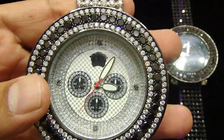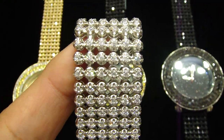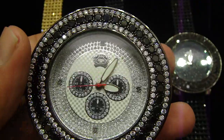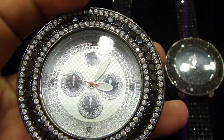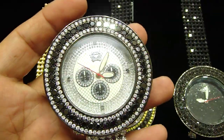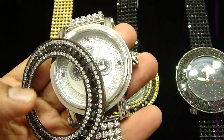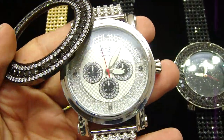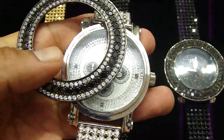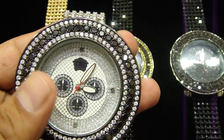This watch we are showing you right now, we just made for tax season, and it's going to have a very beautiful price. You can look at the price in the title and let us know. If you don't want the bezel to be that big, you can take it off and just wear the watch like that. You can put the bezel back on if you want.